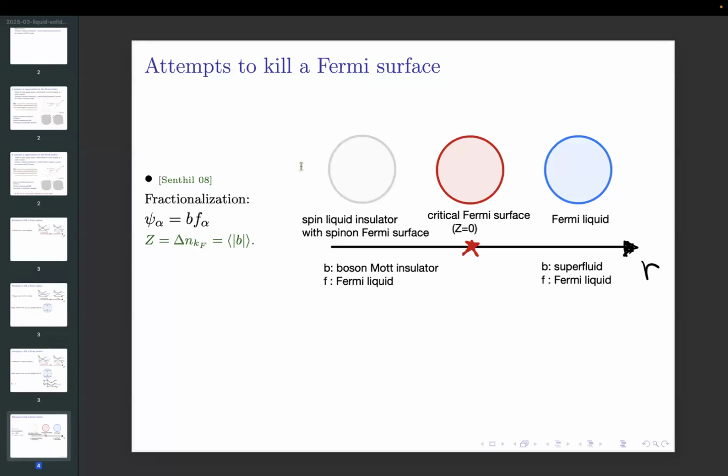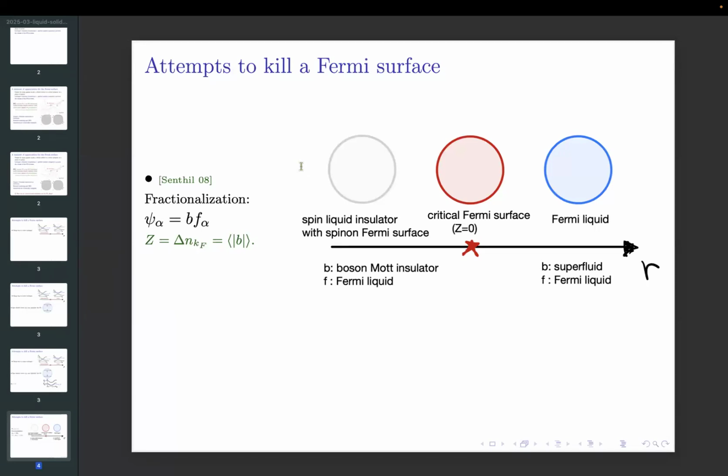If I created an electron, I have to create both a B and an F. But the correlation functions of B are like those of a Mott insulator. The Fermi surface is invisible to direct probes of the electron. Of course, you can still see it in thermal things, and so in this way we make an insulating phase that nevertheless has this secret Fermi surface. The original Fermi surface is in some sense gone. Okay, so I mentioned this for context, as an interesting way to kill a Fermi liquid.